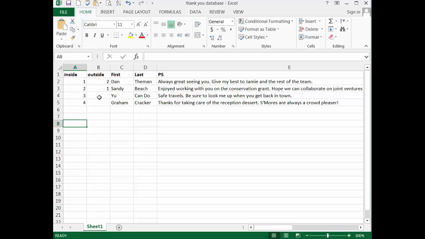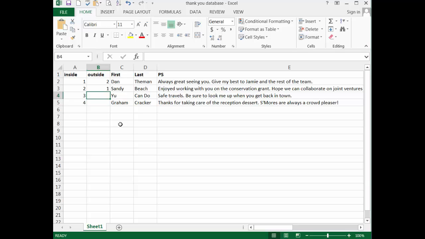So you're thinking, okay, I can do that, but what if I have hundreds of people that I'm thanking? That's why we're using mail merge. This is a really small sample, but I'm going to show you a little formula in Excel to help you with that. So if I click in B4 in this example, the next number here should be number 4 because we're doing it in reverse order for the second card. So 3 and 4 should be reversed.